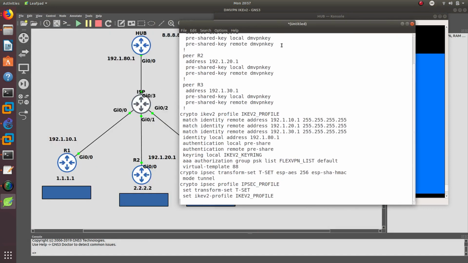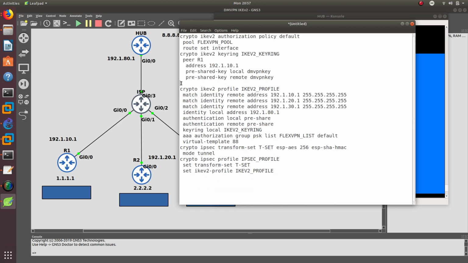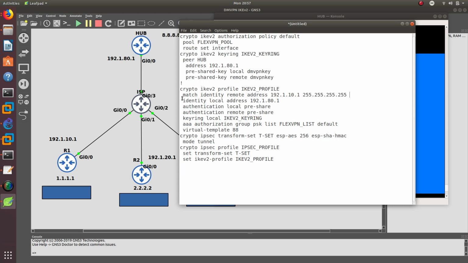And we're going to clean this up a little bit because whenever we configure router 1, we only need one connection. And that one connection is going to be to the hub only, right? And that IP address of the hub is going to be 80.1. Everything is going to be the same. The remote identities, we only need one remote identity, and it's going to be the one of the hub.